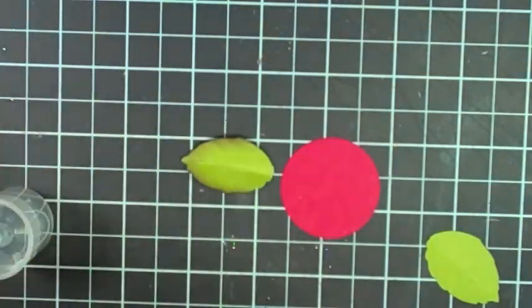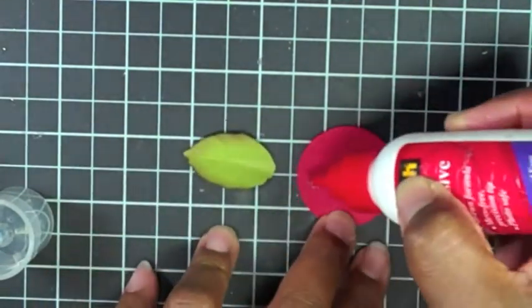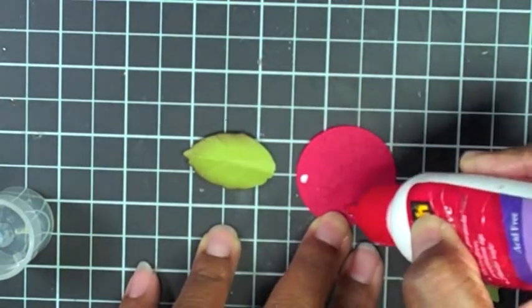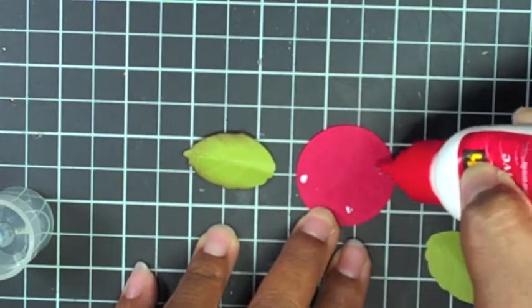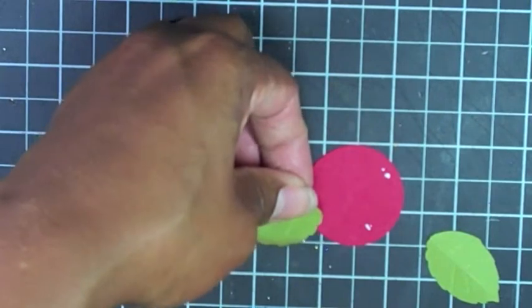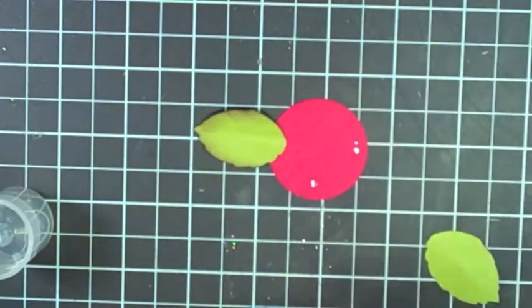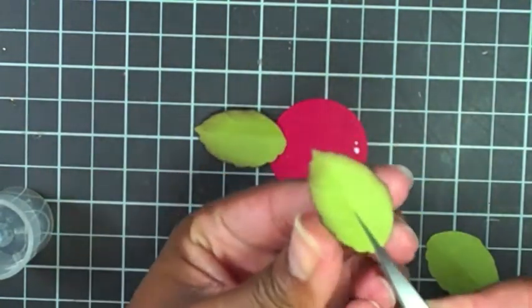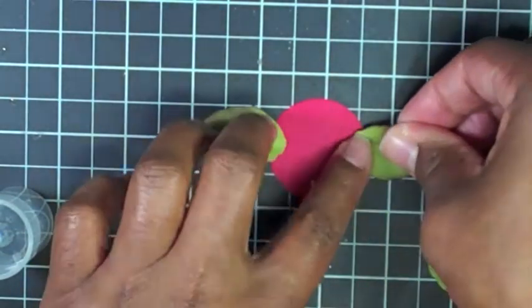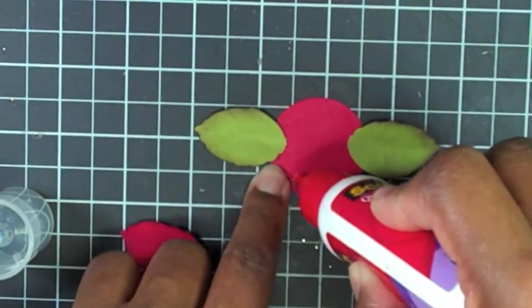So what I'm going to do next is add my leaves to the circle. So I'm going to put one right here. So if this is the top of my circle I'm going around. So make sure you pinch and pull together. I think I want it more this way.